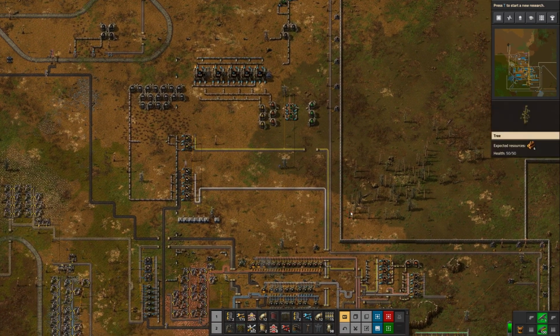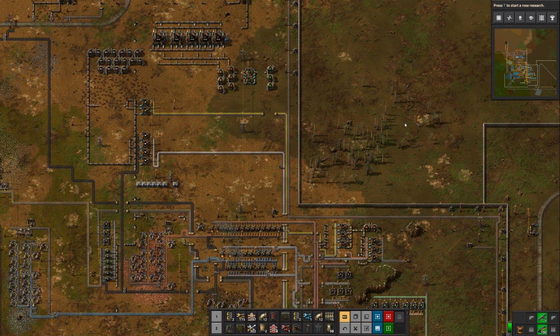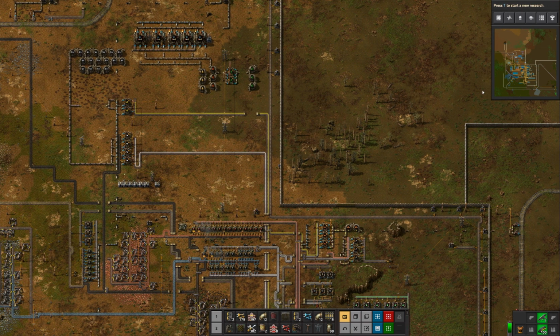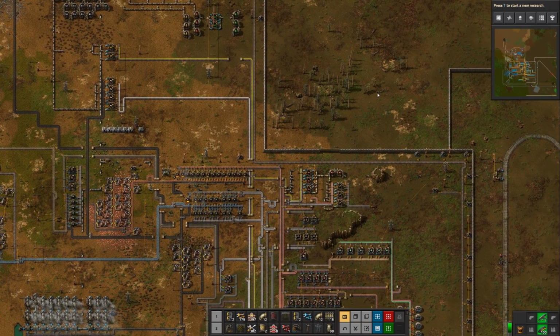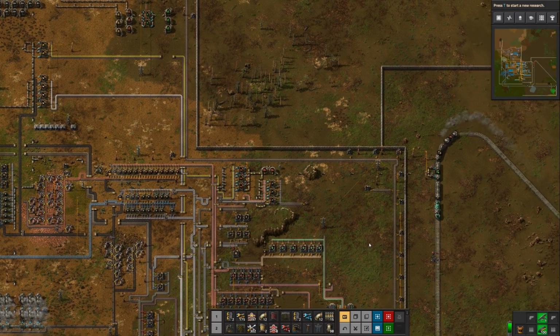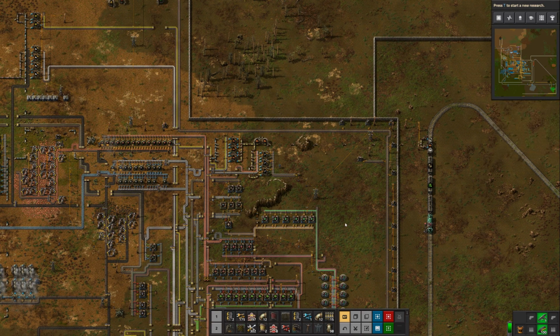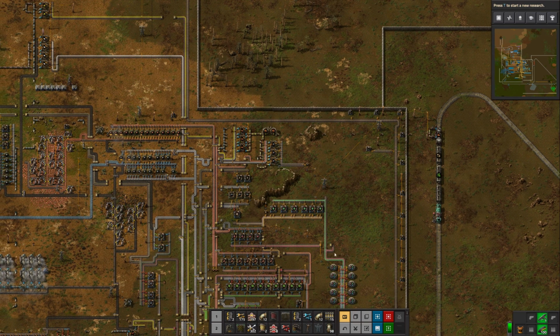Okay. So now that lubricant has to be taken all the way down to the south of the base. If I bring it out here, I might bring it all the way out and run it outside the wall. That way it's just not in the way of anything. Because if I try to bring it down through here, even in the future, if I come out to this part of the base, I don't want that to be in the way. I'm going to bring it out and run it along the side of the wall. That's what I'm going to do.